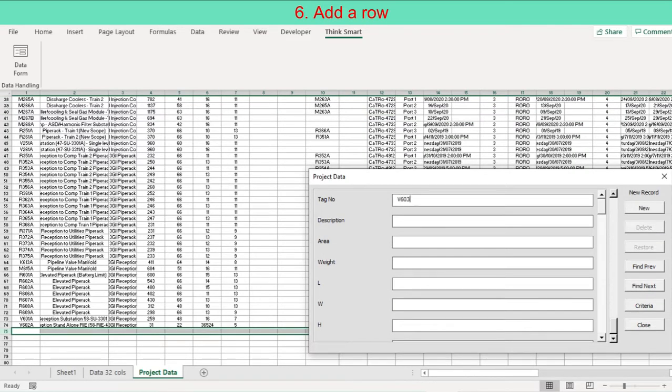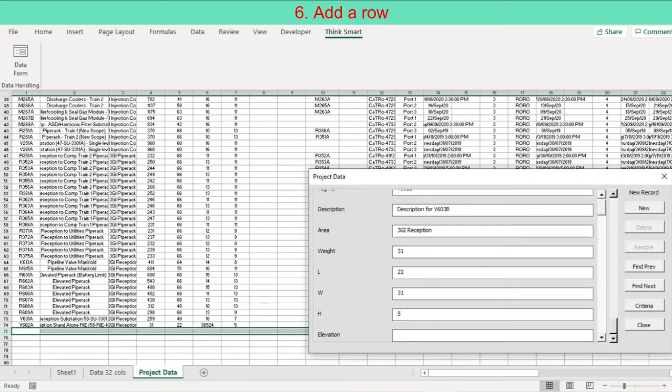Add a new row of data. In the data form, click New. The worksheet is scrolled to a row below the bottom row of the current data table. In the data form that appears, type the data for the new row in the fields provided. To move to the next field in the row, press Tab. To move to the previous field, press Shift plus Tab. After you have finished typing data, press the button New again to save your changes and add the row to the bottom of the range or table.